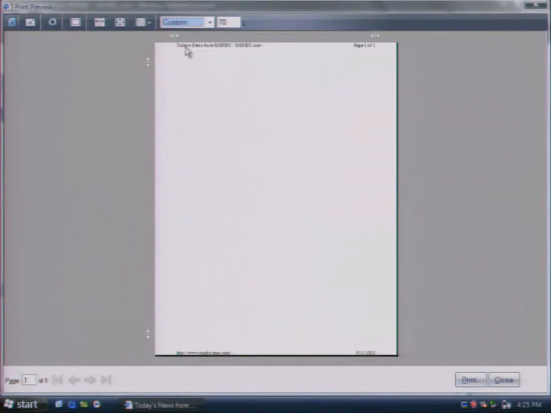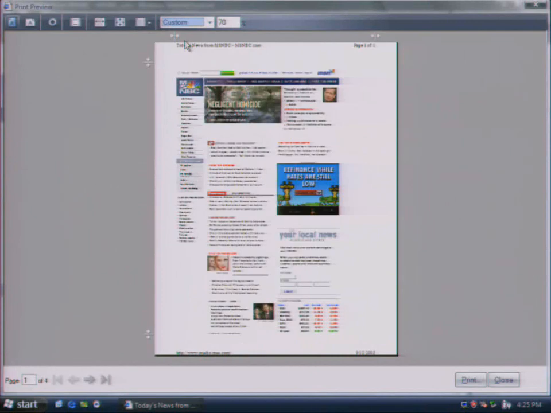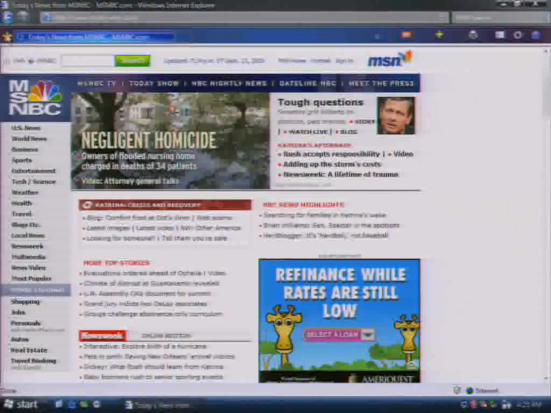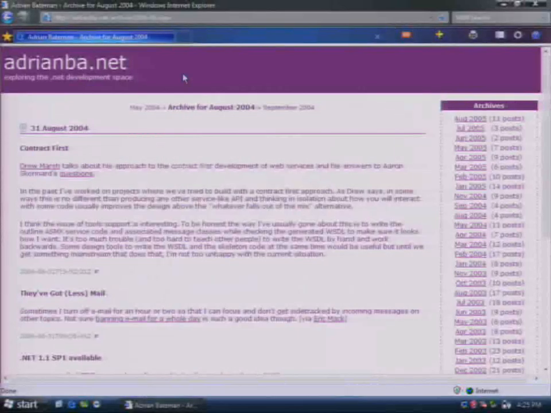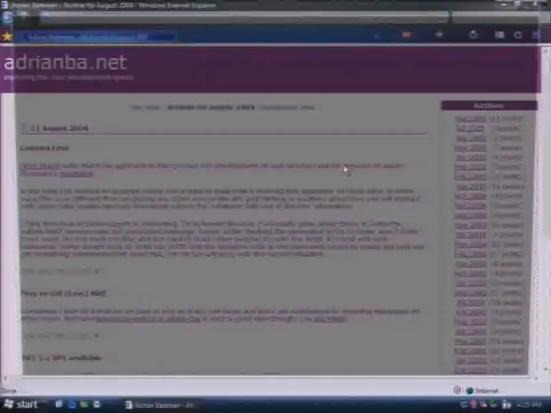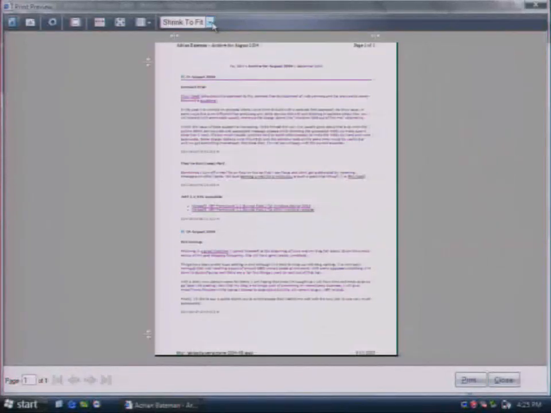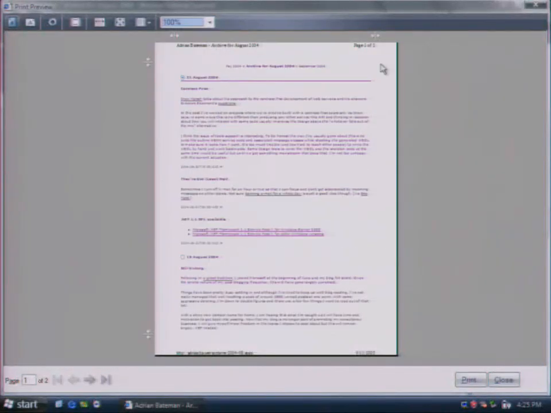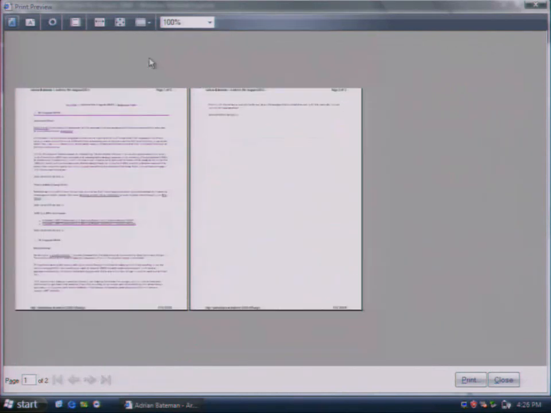So I can use this to trim things down, to squeeze it in to fit if I don't quite like the way the automatic version is working. I can do a custom setting. I will also occasionally get pages that, when you load them up and try to print them, give you a page orphan, a line or two on the last page. So this page is actually getting shrunk automatically. I'll zoom that back up to normal, and you'll see that it's just barely lapping onto the second page.